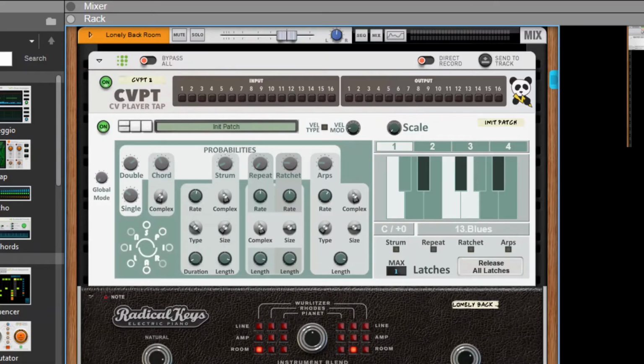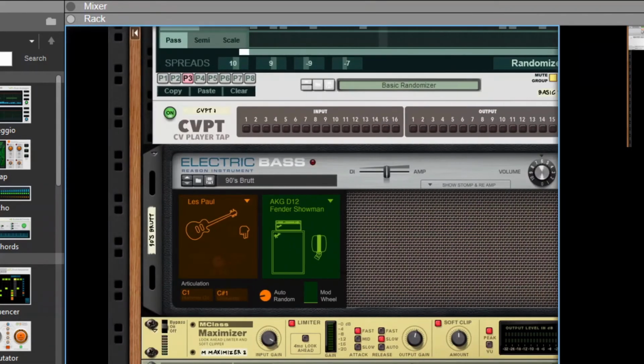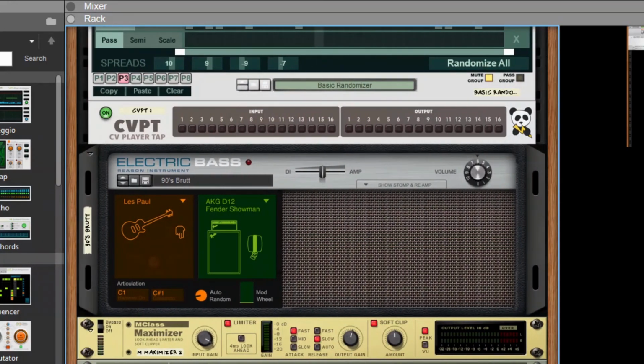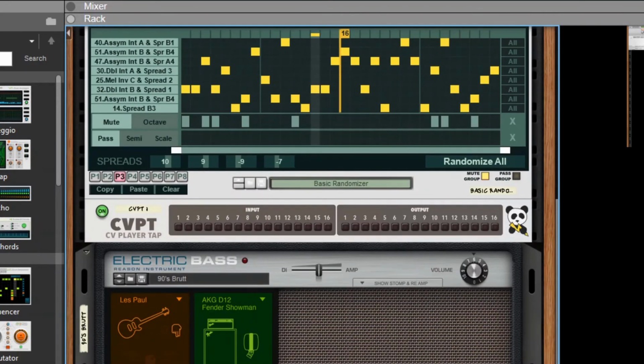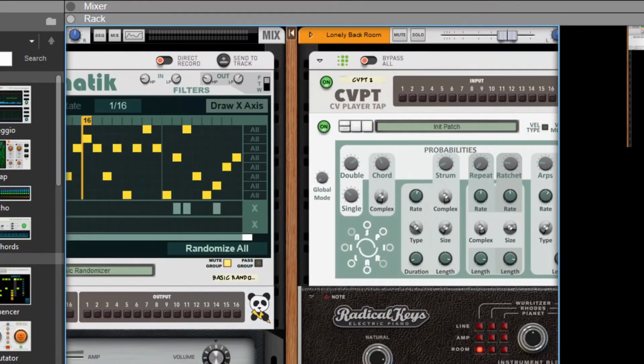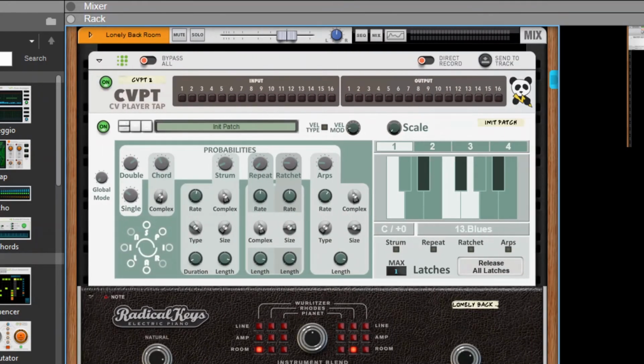So what you then have effectively is your note starting off down here in the matrix. So a simple pattern there. It goes into MeloDramatik. MeloDramatik messes around with it, including messing around with the mute groove and this kind of thing. And then that part goes onto the electric bass, but it's doubled up effectively by taking it out just before it gets to the bass and sticking it in on top of the Inspiral. So Inspiral's then powering up the Rhodes.